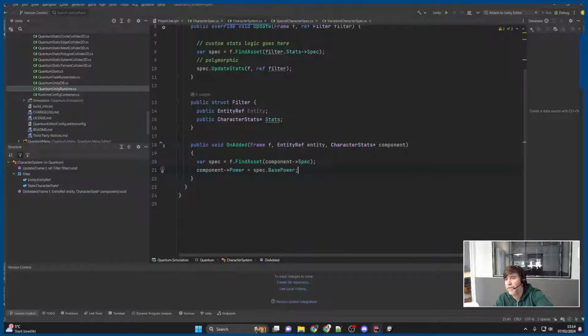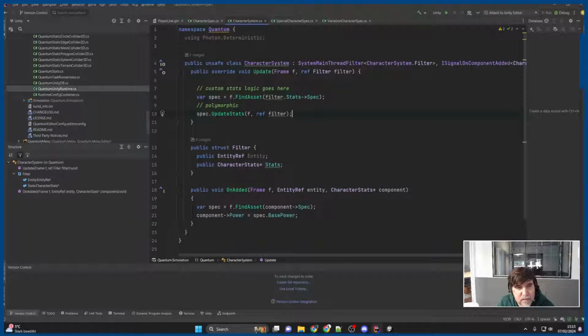Or we can even create a method passing as a parameter the pointer to the component, so it initializes the component based on a polymorphic different initialization. But we demonstrate polymorphism here with the update method. So on the update of the entities, we grab again the reference to the spec, and we call update stats.